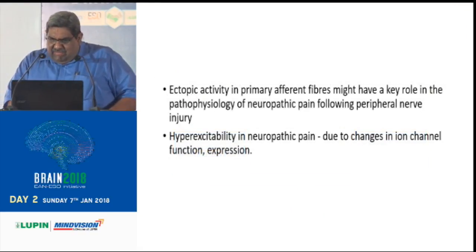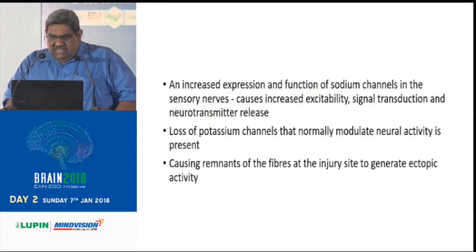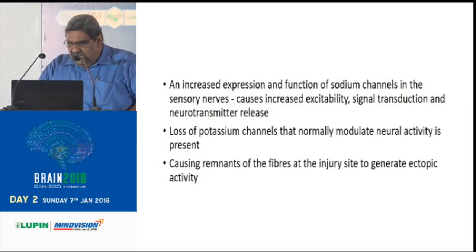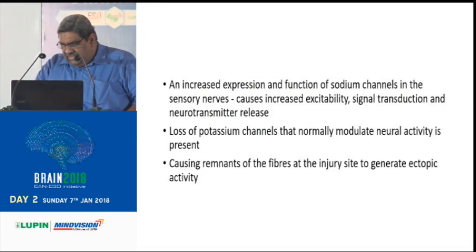Ectopic activity in the primary afferent fibers might have a key role in the pathophysiology of neuropathic pain following peripheral nerve injury. Hyperexcitability in neuropathic pain is due to changes in channel function as well as expression. Increased expression and function of the sodium channels in the sensory nerves cause excitability and signal transduction and neurotransmitter release. Whereas loss of potassium channels that normally modulate neural activity causes remnants of the fibers at the injury site to generate ectopic activity.